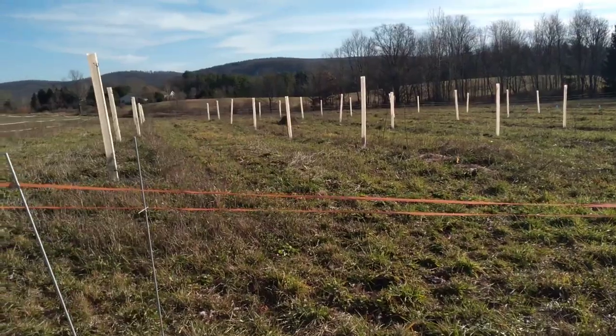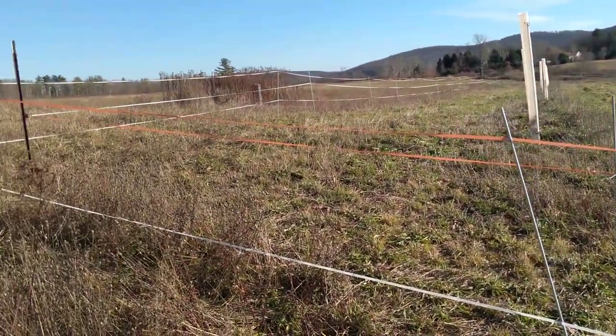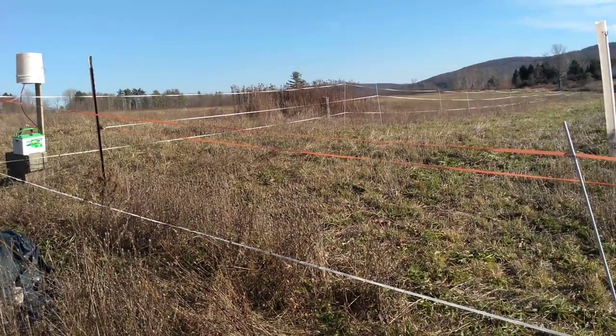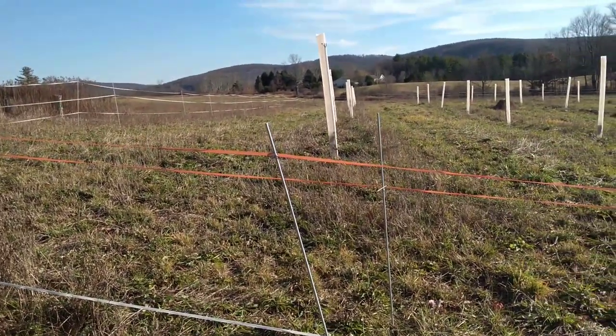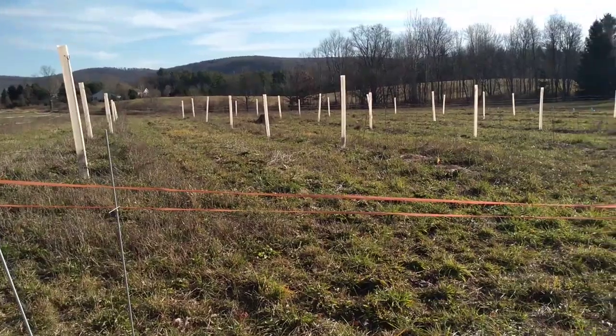You can't really see them very well, but we had to put this electric fence around. It's a simple ribbon-based three-dimensional fence that you can look up on YouTube how to do it. It's supposed to keep deer from going in — they were nibbling the tops of the black locusts, and we don't want that if you want them to grow into trees.